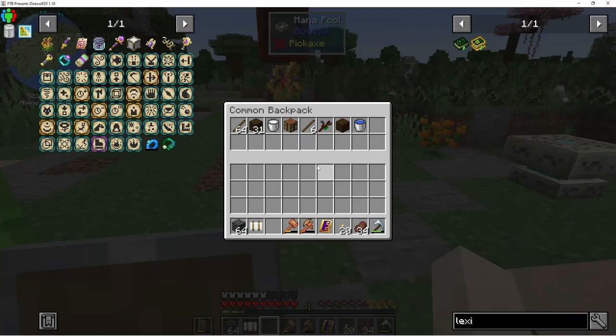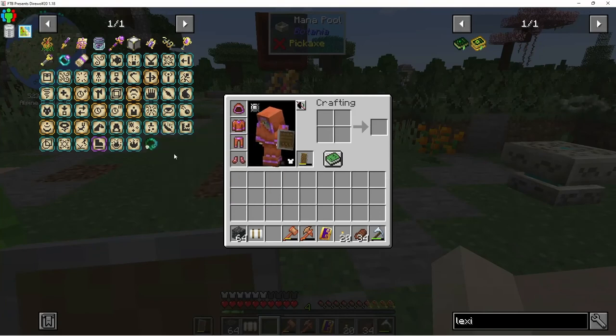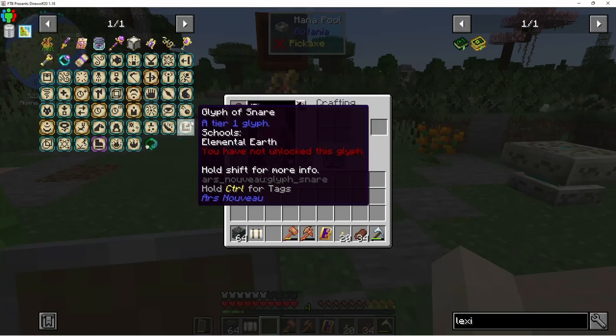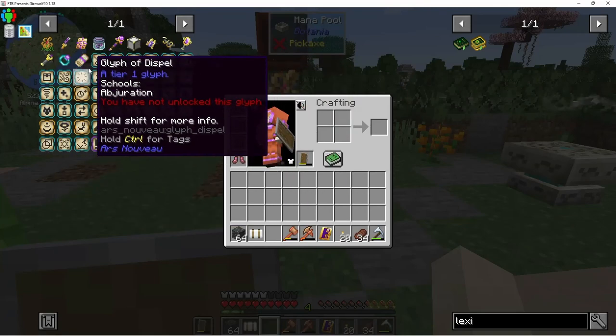Now we have to look at our runes that we need. Got the band of mana. Awesome. Also, I went through and added all the glyphs over here that we need. So if we find some easy ones or some interesting ones, we can just knock them off the list.